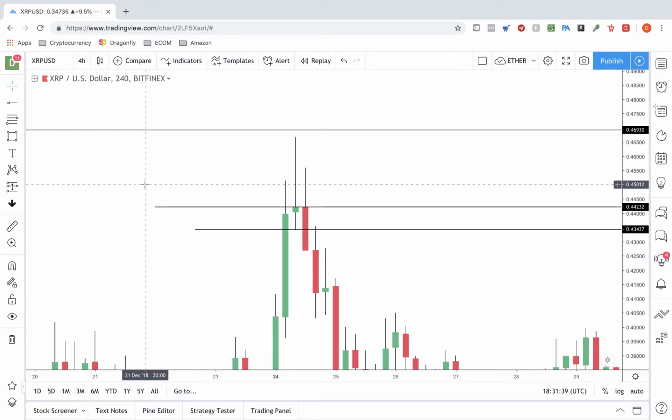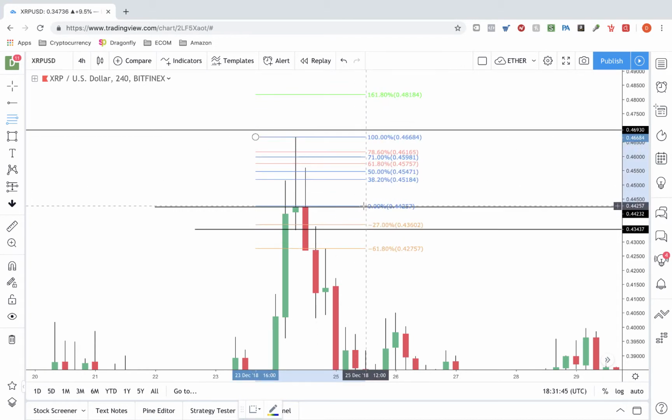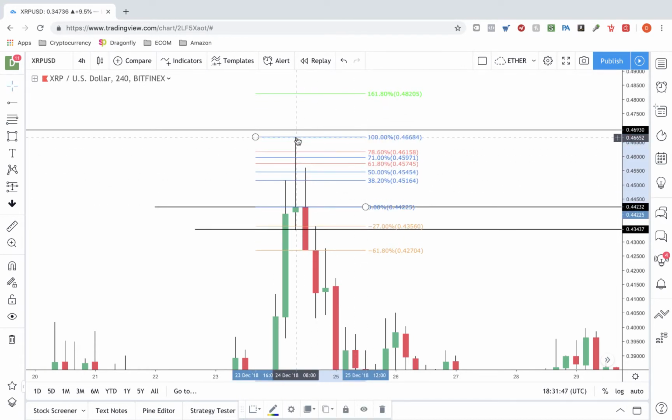This is just the second of three entries. The third entry would be a 50% retracement of the top side wick. So you would go top to bottom. This is the top, this is the bottom, because this wick starts here and ends here, however you want to say it. So a 50% retracement would be here. So this would be my third entry point.